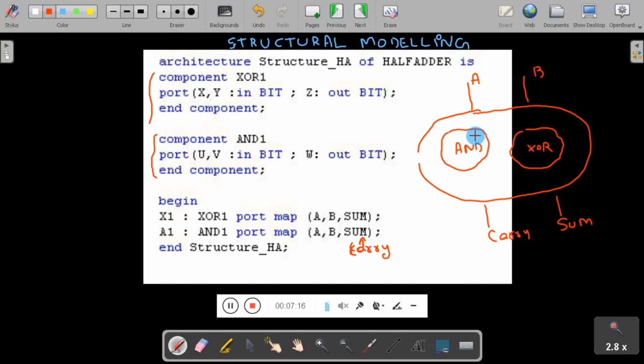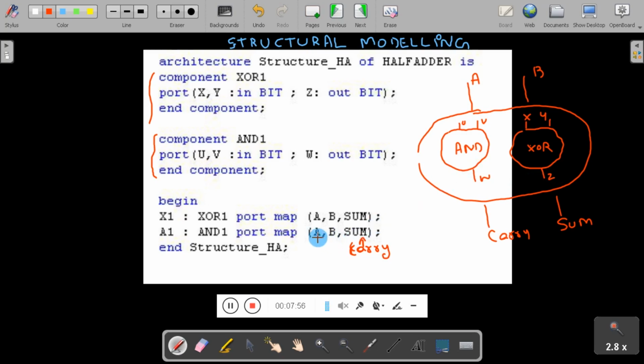Internally, the component AND is declared with inputs U and V and output W, and the component XOR is declared with inputs X and Y and output Z.